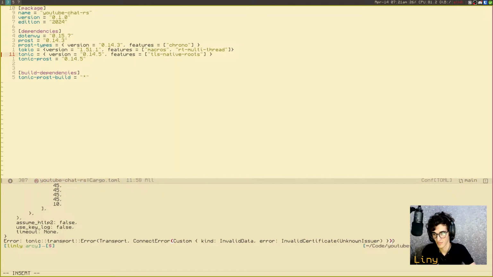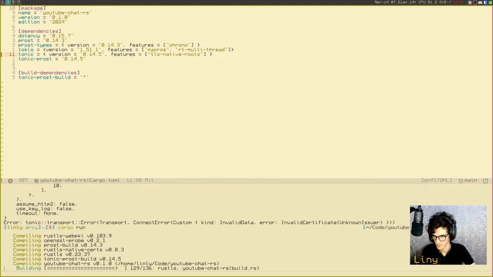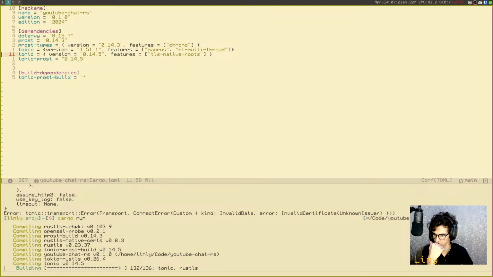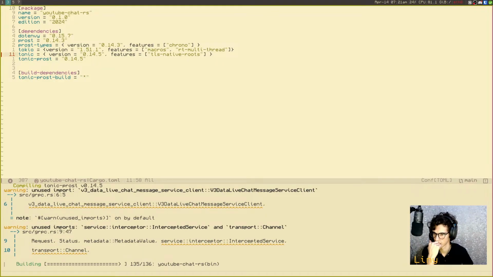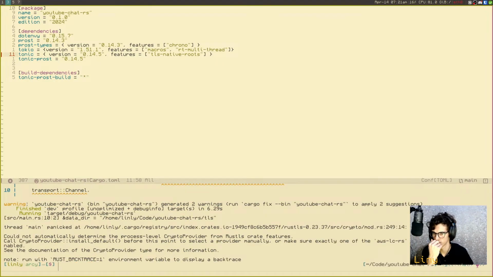Let's see. This should. Oh my god, what? All crypto provider install default before this point to select the provider. Or make sure exactly one of these.